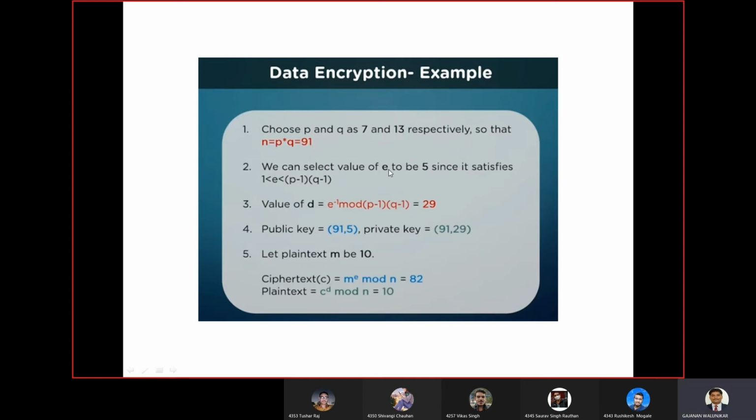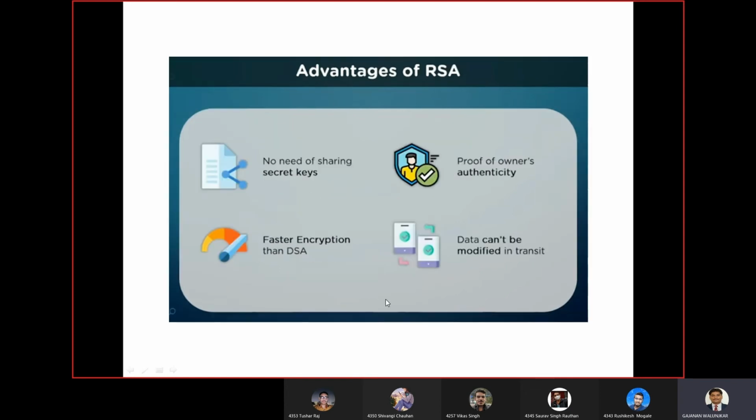Now here you select E to be 5 since it satisfies the condition 1 less than E less than (P minus 1)(Q minus 1), and the value of D is coming 29 after solving this equation. So the public key is 91, 5 and the private key is 91, 29. It's up to you. Take the plain text as 10, so your ciphertext is coming 82, and again using decryption it is coming 10.